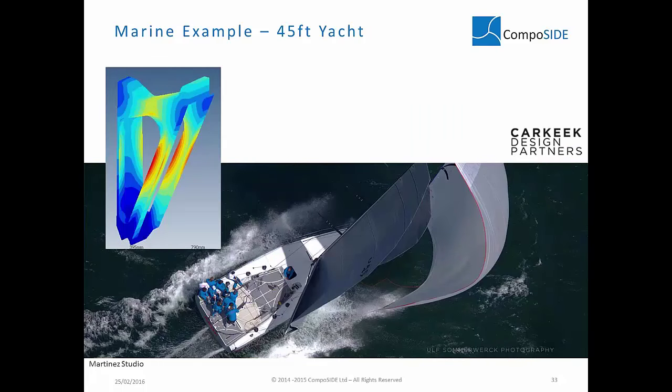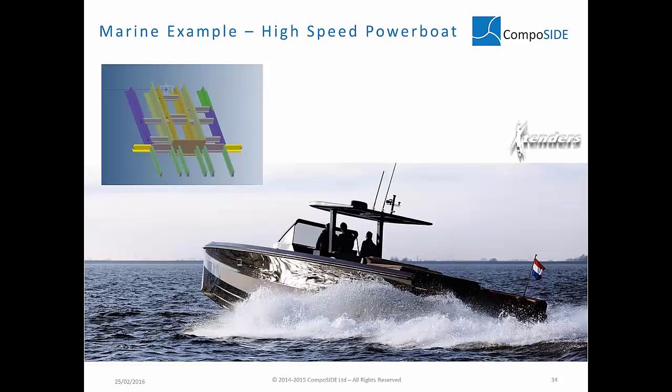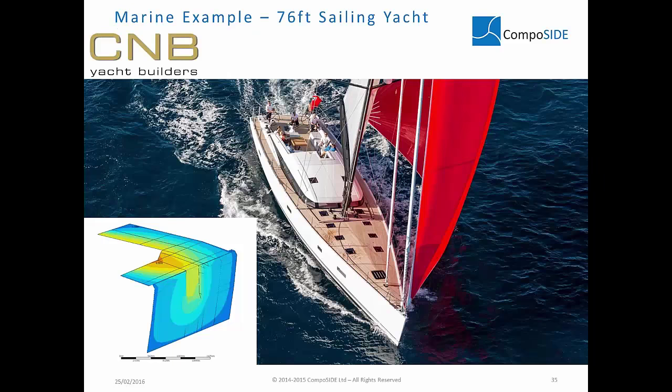Here is a little bit more detail. We have a shell model for a lift and keel gantry. This was for a 45-foot race yacht. This was keeping it as light and stiff as possible, so the optimization levels were quite high, just reducing that time. Here is a 16-metre tender. It has 1,500 horsepower below the decks. And we analysed the engine grillage using FE space, as you can see here. And then here is a 76-foot sailing yacht. This was just to check on the buckling strength of the area around the deck and the shrouds. So we just wanted a little bit more detailed verification and didn't really want to go into detailed FEA for this.